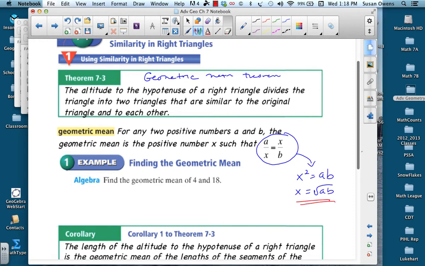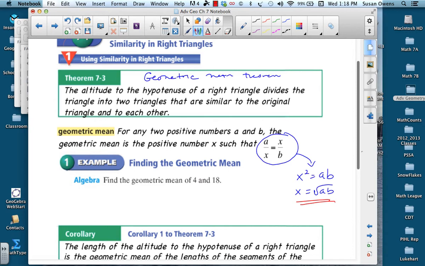If you want to go back and do the proportion and then cross multiply and then solve for it, that's fine. The reason why I like to use it in this form is because this form helps me remember it. Because I always think about arithmetic mean: if I found the arithmetic mean between two numbers, I would add them together and divide by 2. If I want to find the geometric mean, it's kind of like a step up. Instead of adding, you multiply, and instead of dividing by 2, you square root it. So for me, it just kind of makes a tie between the two, and I think this is a whole lot easier to remember.